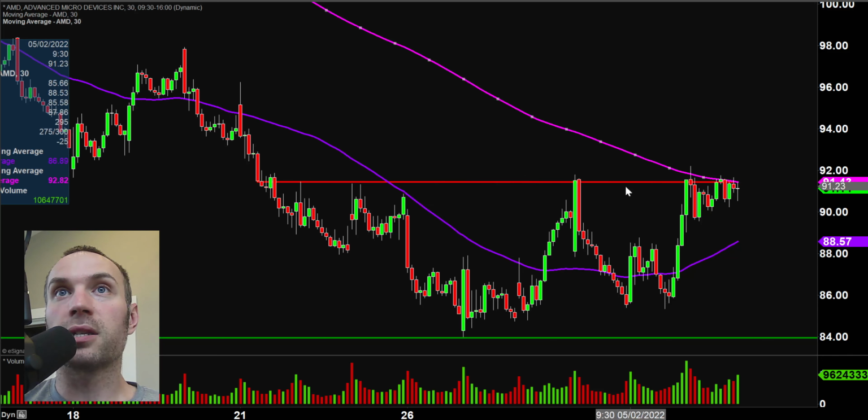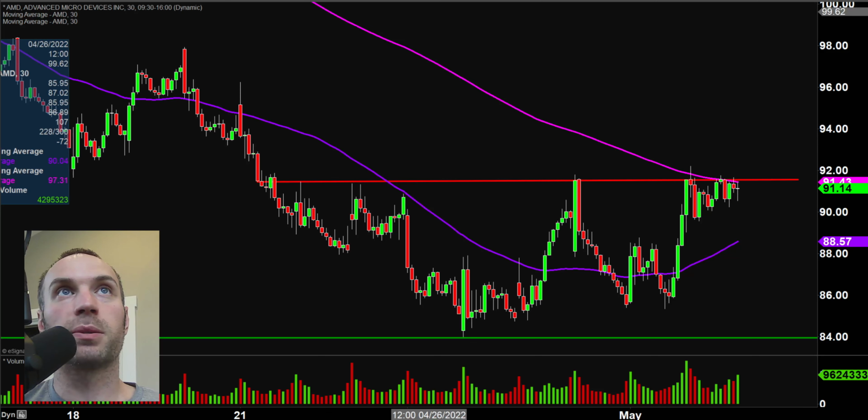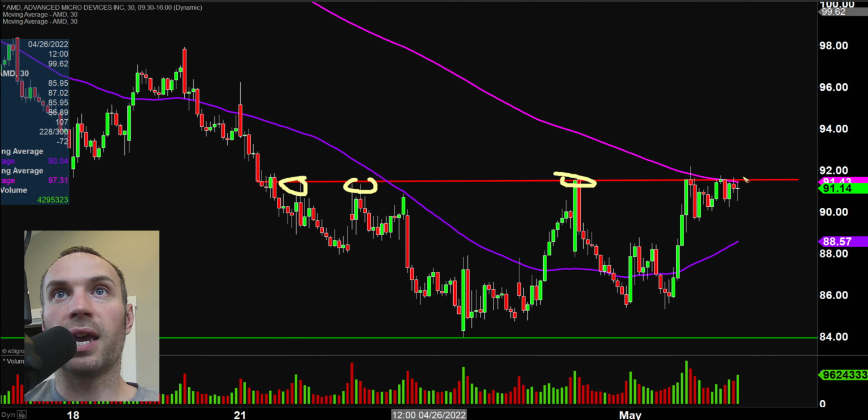And then as far as areas of resistance are concerned, you can see that the price essentially closed right up here at 91.50, that red line, which I've talked about several times before. So, I mean, the power of charts, look at how stubborn this area has been. And then today just could not get any sort of separation. And it also had that pink line there, the 200 period moving average, as I've said. So it's kind of a double whammy right there.